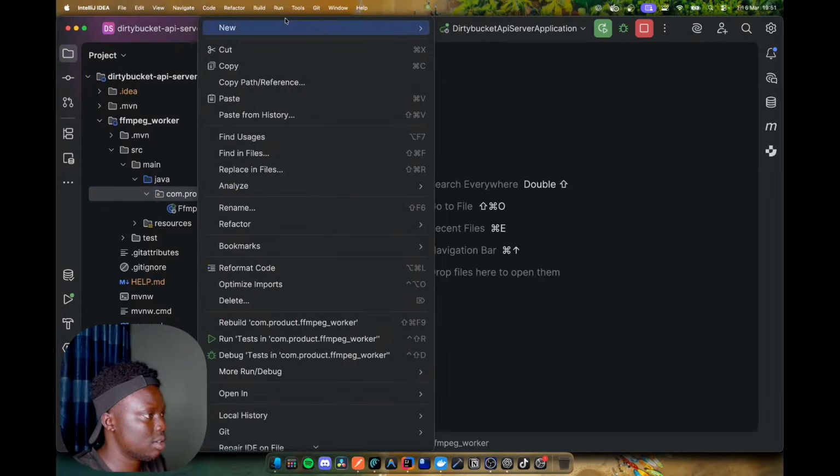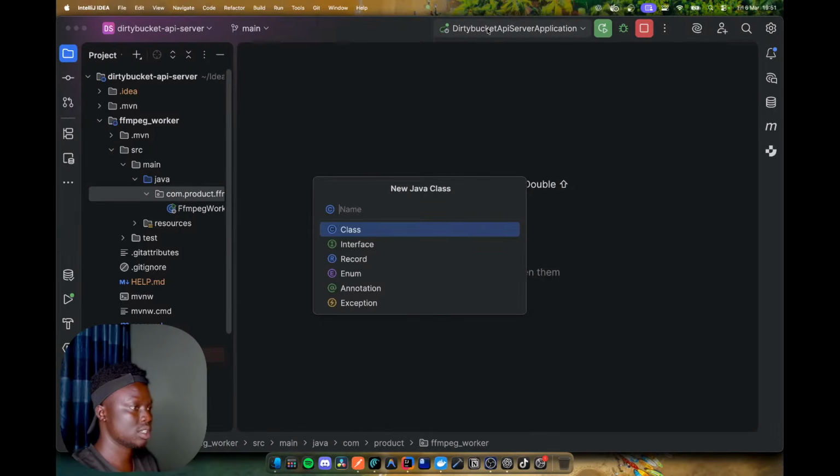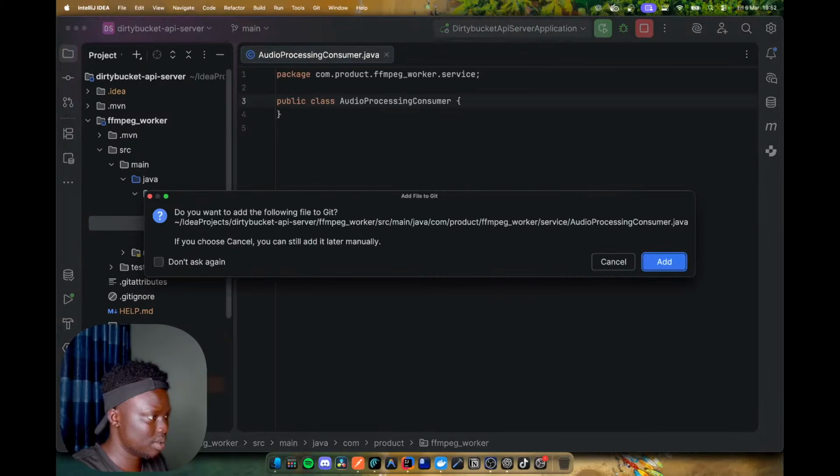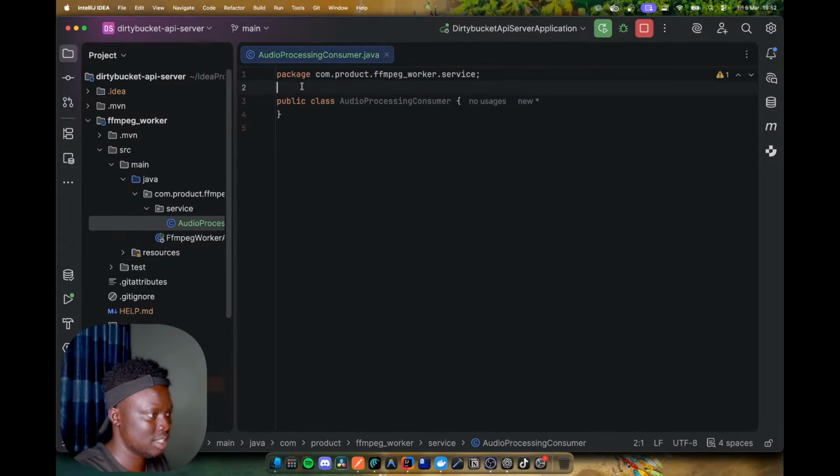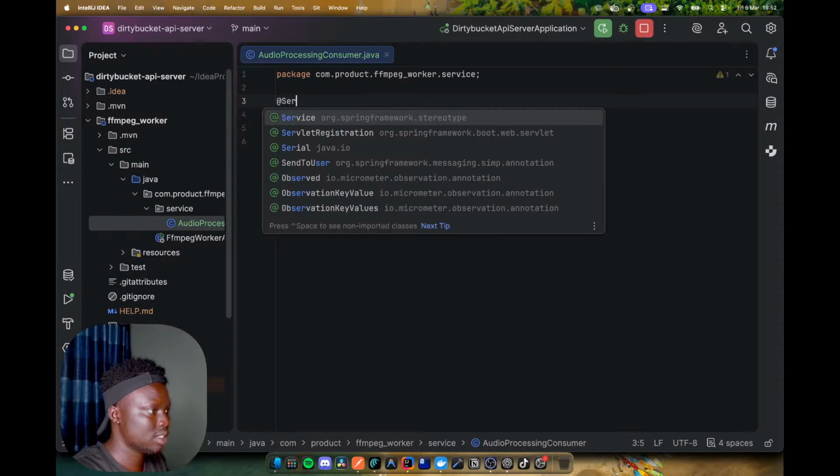We can just create a service. Within this service, we are going to have the audio processing consumer or worker. We're going to have that within the service. Here we annotate this with @Service.